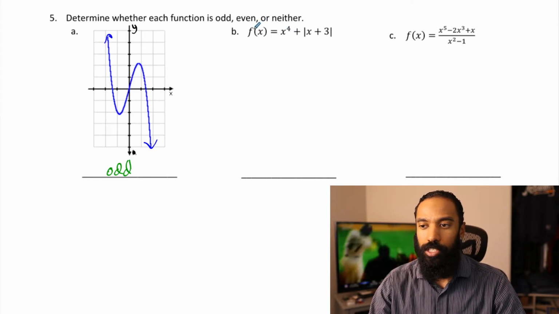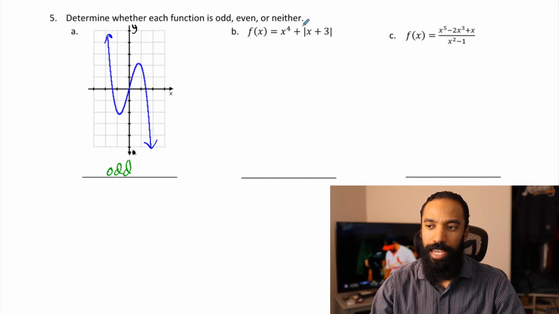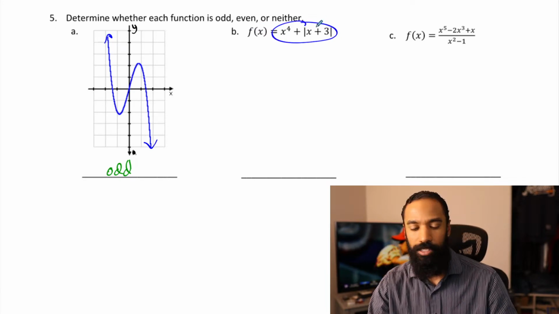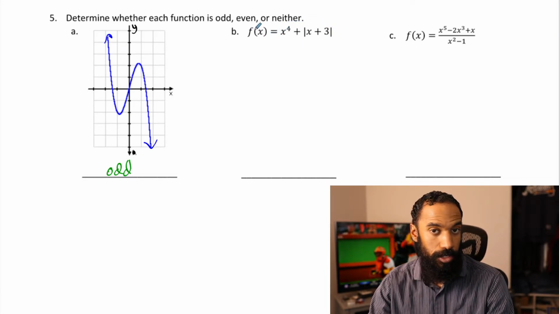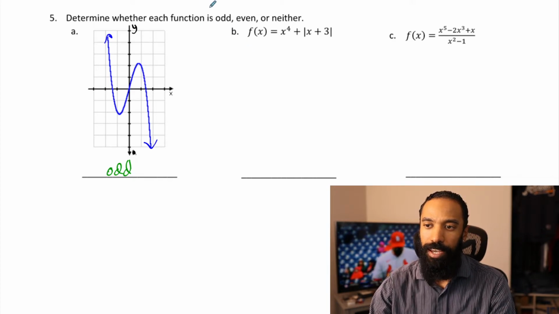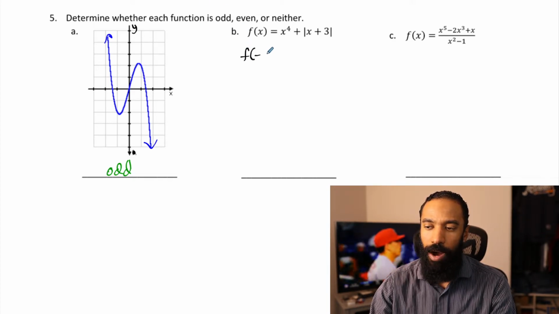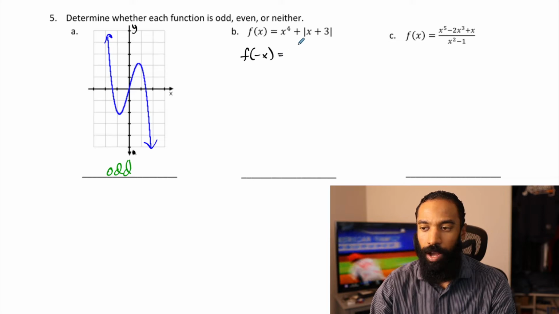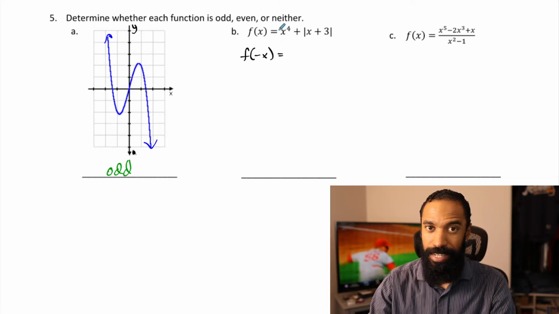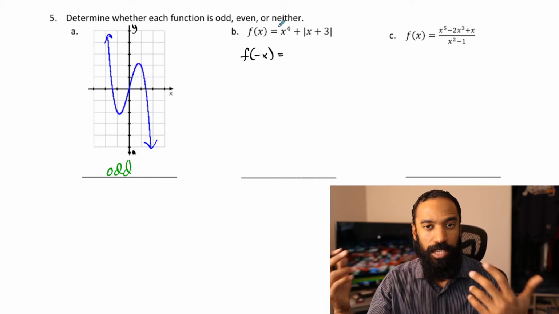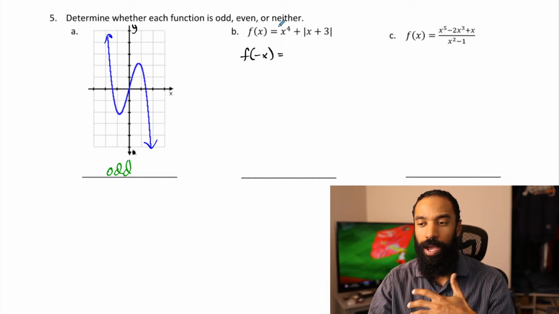So here's what it's saying. If I plug in x, I get this y out, whatever that is. That's the y that I get out based on plugging that x in, right? What happens when I plug in negative x? Do I get the same y? Do I get the exact opposite y? If no to either, then it's neither. If yes to same y, it's even. If exact opposite y, it's odd.